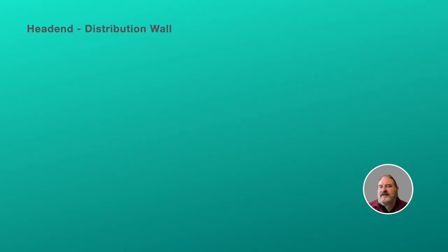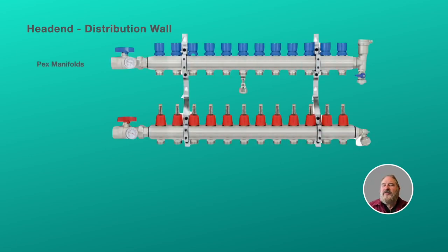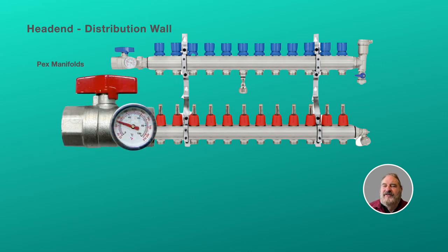So what did we use at the head end or the distribution wall, the main location where all the radiators feed to? Well, we're talking about the PEX manifolds. And these particular manifolds, I like these because they include everything with them when you buy them. So for instance, the shutoff valves, the two valves on the left-hand side, they're color-coded. And they both include thermometers, and the thermometers come in handy so that you know how hot the water is going into the manifold and how much cooler the water is coming out of the manifold.